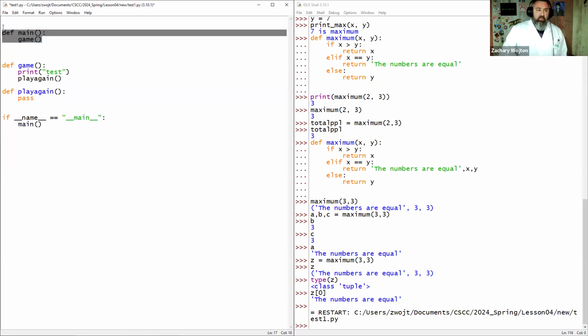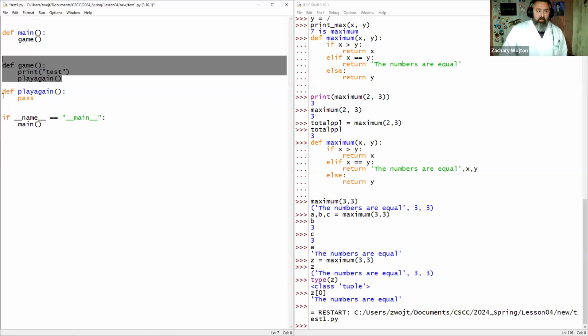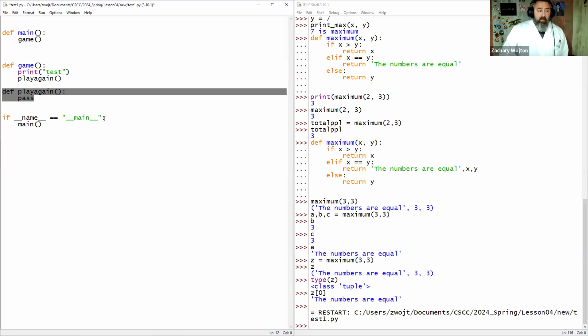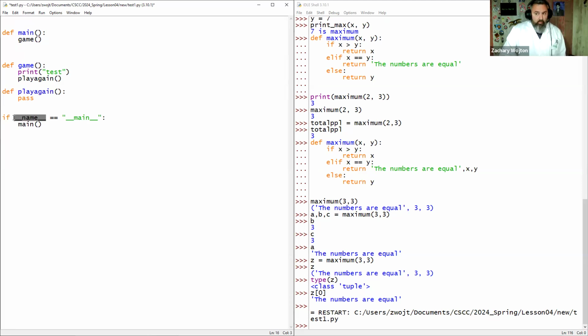Now, this will go into memory, this will go into memory, this will go into memory. This will do a validation check to see if the double underscore name value under the hood in Python is equal to the double underscore name value in memory, which is the name of your script in the top left corner, if it's available inside of Python and there's no collisions under the hood.